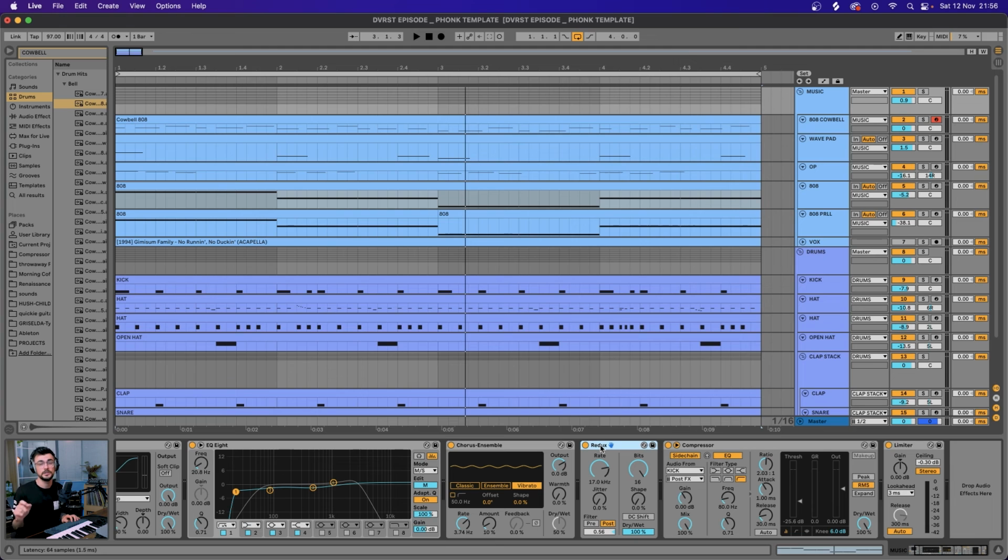We've got the tiniest bit of Redux on here, so just bit crushing the track a little bit. It's just the tiniest amount. You could probably hear a little bit of that brightness, that little fuzzy sound coming out of the mix just a tad, and then an overall sidechain compressor to the music group from the kick. It's just ducking the sound by like 5.5 decibels just to allow that kick to come through, and then a final limiter because it's a super aggressive track.